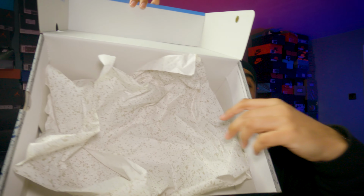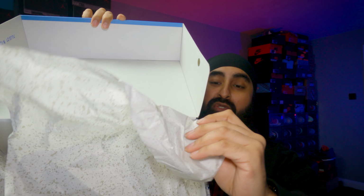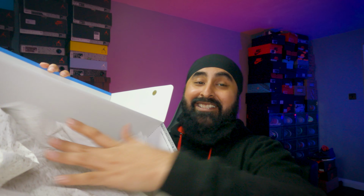And inside this box you should have cement paper. There you go, guys. This came straight from the sneakers app. Trust me, guys, this is 100% legit. As you can see, the one half of it's got cement print, the under half of it's just normal paper, like a waxy wax on and wax off paper, like Mr. Miyagi says, wax on, wax off.